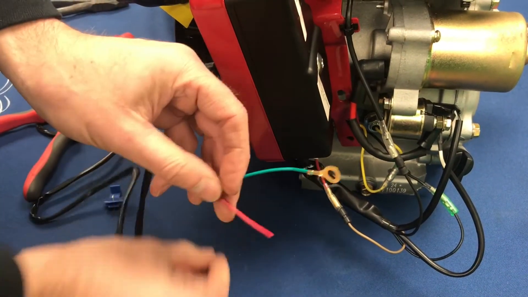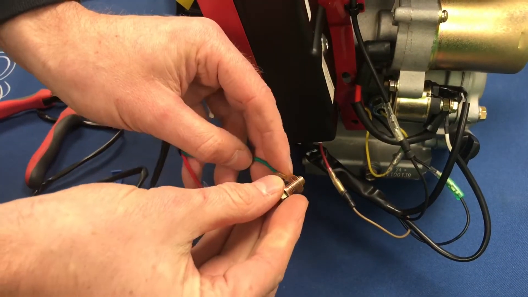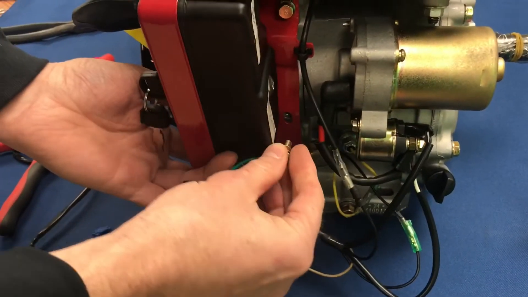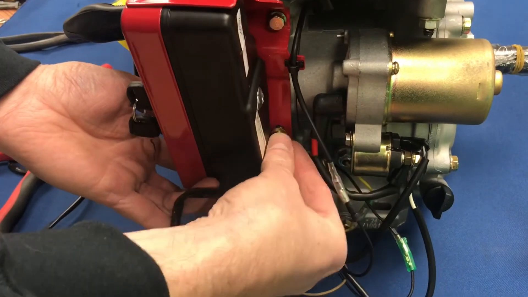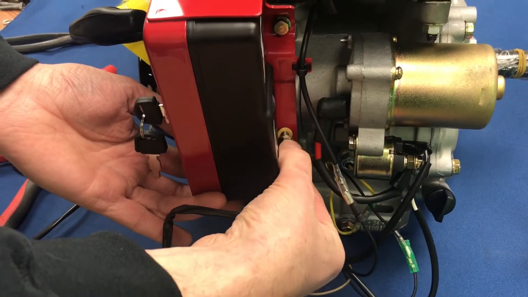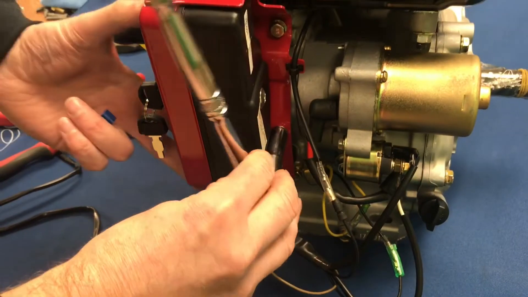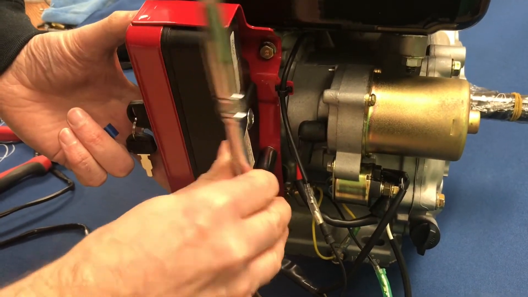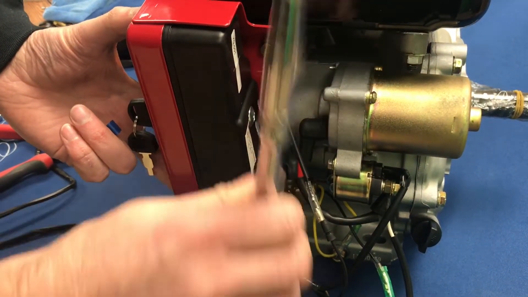The next thing we're going to do is take our bolt, thread it through the eyelet, and then reinstall the bolt in the lower portion of the electric start box. We're just going to use the 10 millimeter socket to tighten this back up, not over-tighten it.